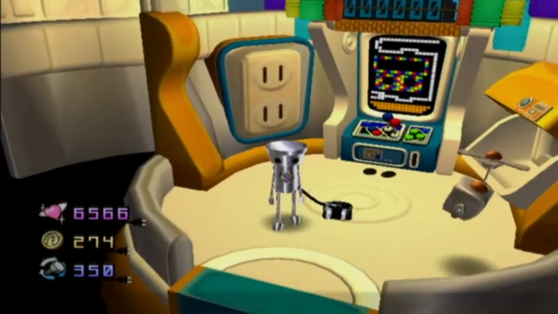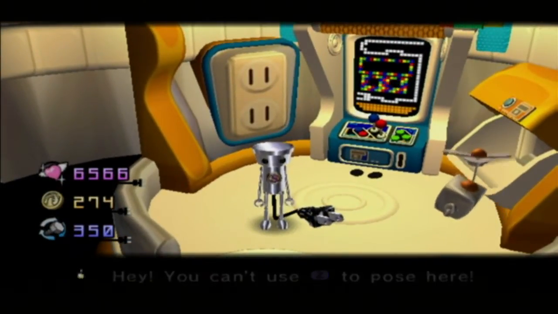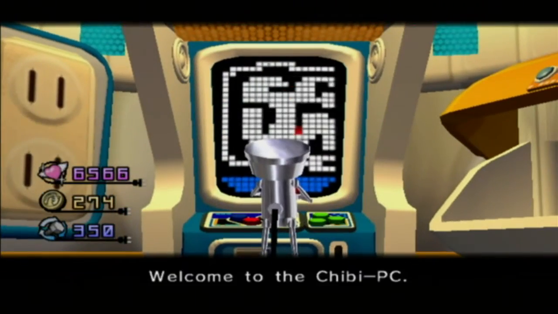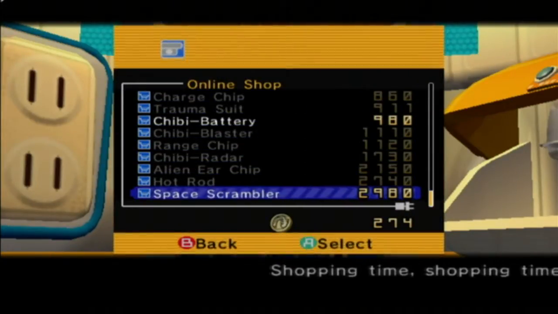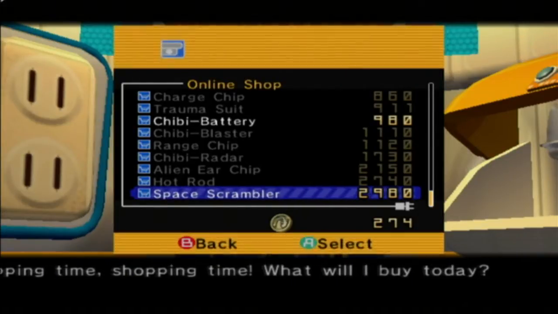We got our shiny new Chibi Robo medal. And I forgot I can't pose in here. So a few things we can take care of. We still need to buy the Space Scrambler, which is, I'm assuming, that spaceship that we saw in the end credits.